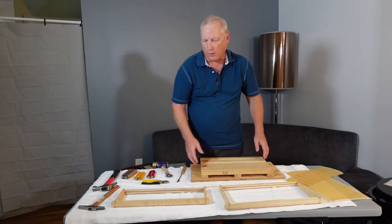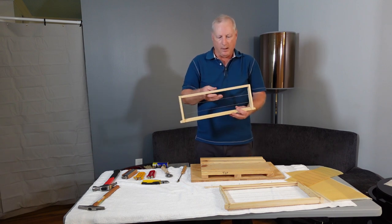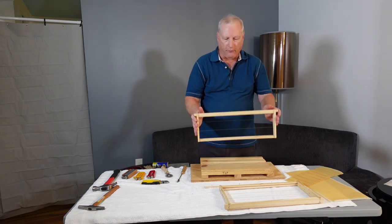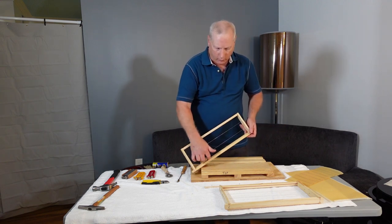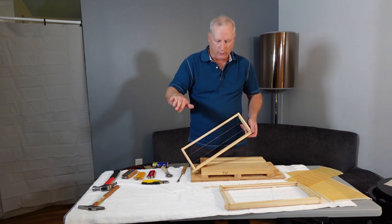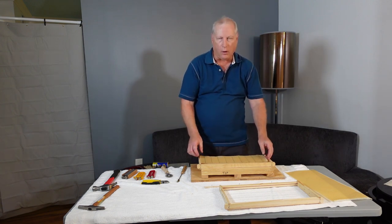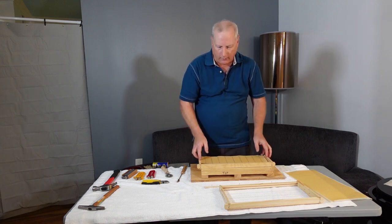All right, so the first thing I'm going to do is actually insert the foundation into the frame. Because I've already removed the wedge, I want to pay attention to where that wedge is, and I'm going to flip it upside down. The reason I say that is because when you see this, where I've taken this wedge out, it creates kind of a little rabbet joint. So I want to pay attention to that, especially if I have foundation that has these hooks on it. I want to make sure that those hooks are facing toward me, away from that rabbet shoulder.